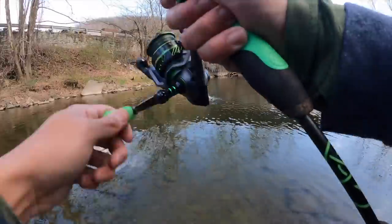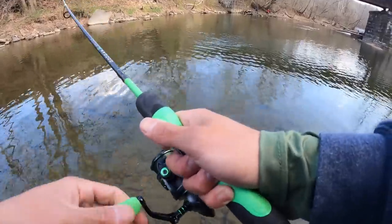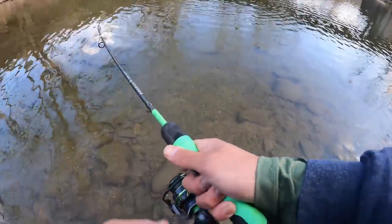Ah, the rainbow. I actually saw that fish come up. I was kind of dead sticking the bait. That fish came over, nosed its face in the ground, and just slurped it up. These fish are getting hungry. It's getting late. My hand's getting freaking cold.